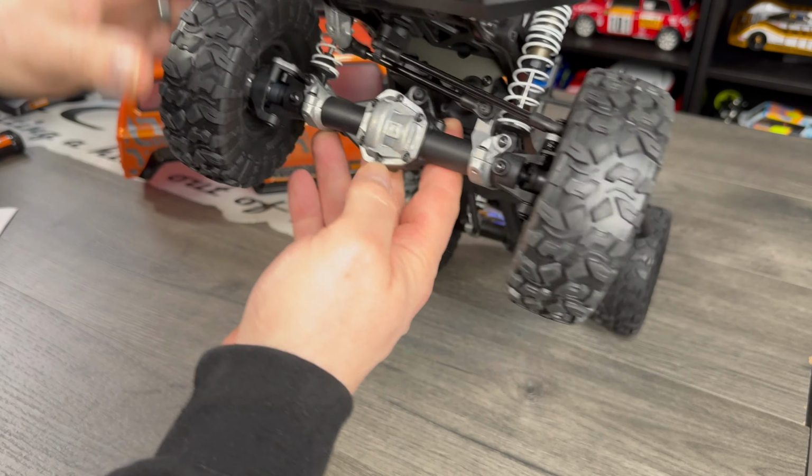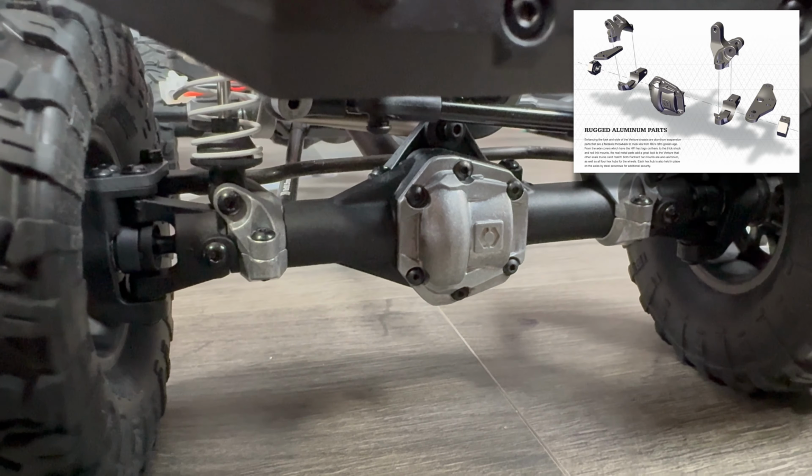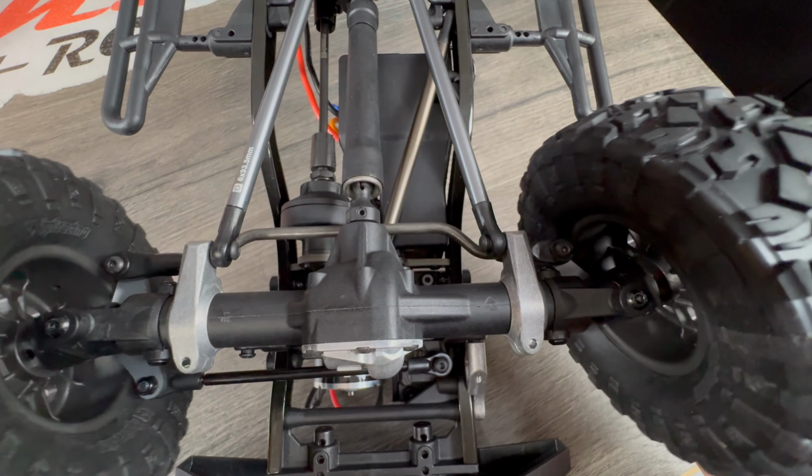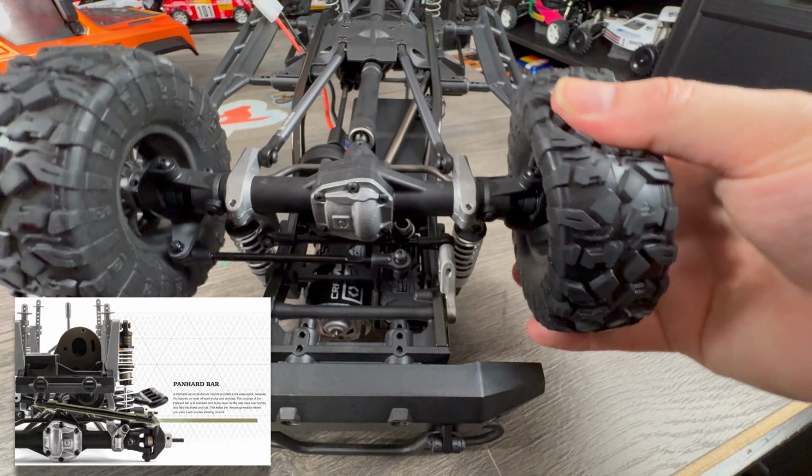Another thing I really like is the pumpkin, and the actual shock mounts are all metal. Bearings throughout, if I haven't said that already. Then you've got a panhard bar as well.